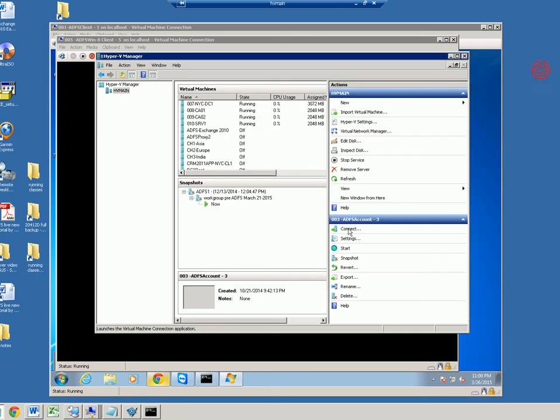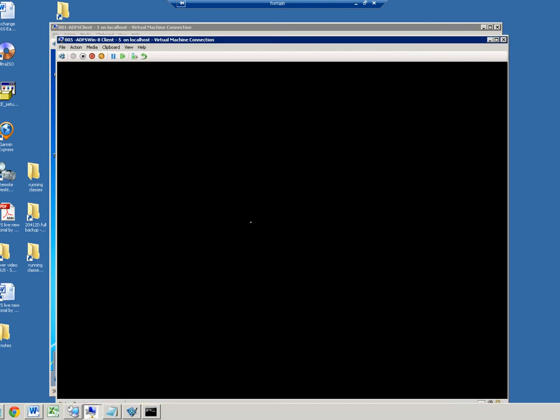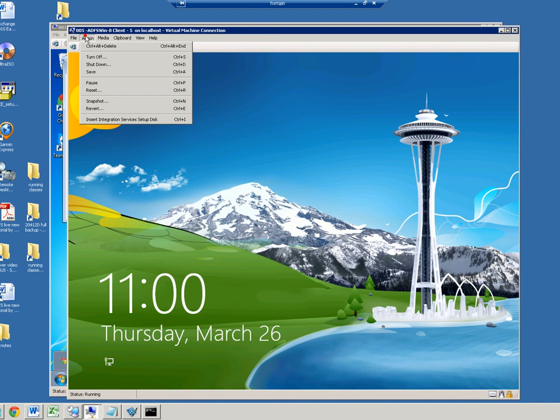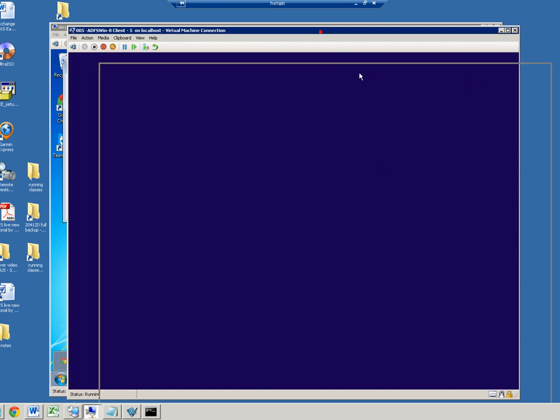Okay, on that physical server I have some virtual servers, and I'm now starting my Windows 8 client here, and behind it you see it is a Windows 7 client. So I could even do the same steps on the Windows 7 client that I'm doing on Windows 8, just to show you. But let's do it on Windows 8 as I mentioned, and I hope I have my admin rights on this Windows 8. This is actually a client of my Active Directory Federation Services server. Okay, so it doesn't matter.